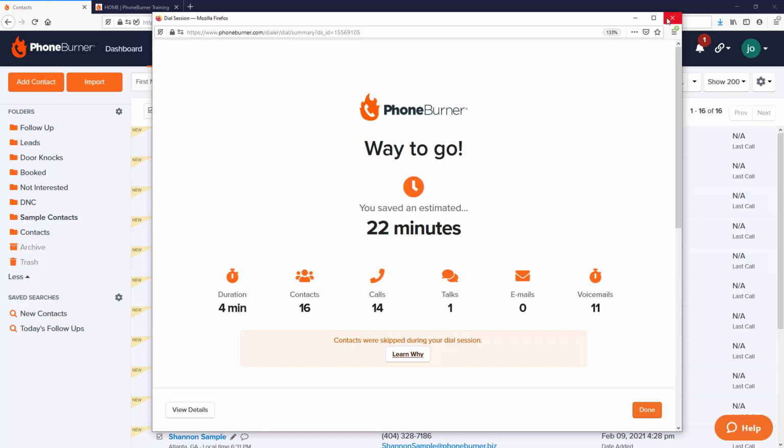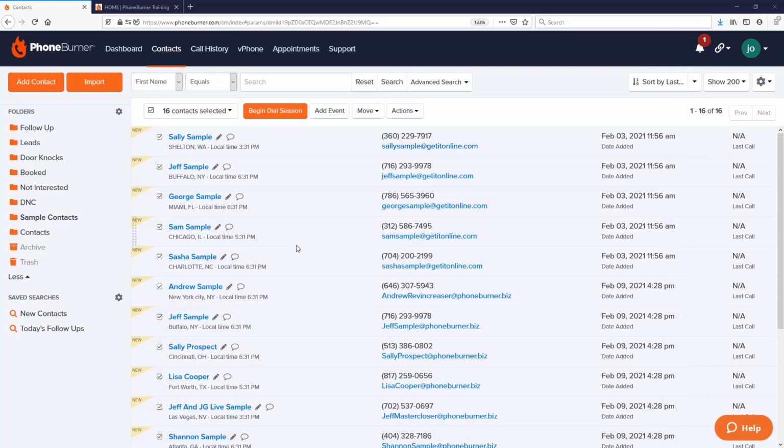So I'm going to go ahead and close this window here. And let's go to PhoneBurner. This is your PhoneBurner account. Your PhoneBurner account has a built-in contact manager to help you organize your contacts. There is a leads folder and a contacts folder to help you out of the box organize your contacts. You can, of course, create as many new folders as you'd like to help you organize different lists any way you want. There's lots of different organizational methods that you can take advantage of within the system.